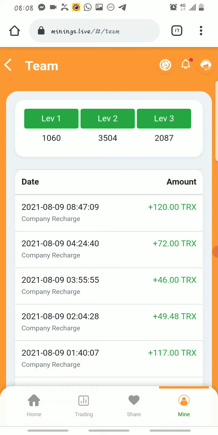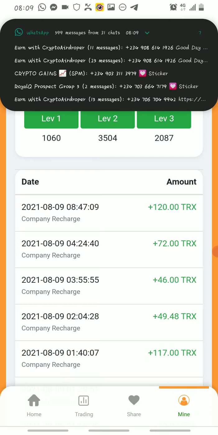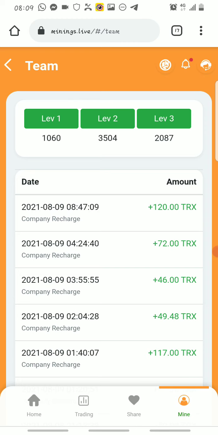So basically you can earn from 3 levels from the referral system of this platform. You can earn from level 1 referrals, level 2 referrals, and level 3 referrals. Level 1 referrals are direct downloads. They are people or friends that used your link to sign up directly, while level 2 referrals are people that use level 1's link to sign up, and level 3 are people that use level 2's link to sign up.